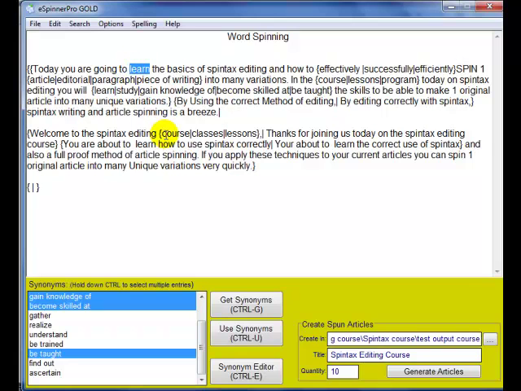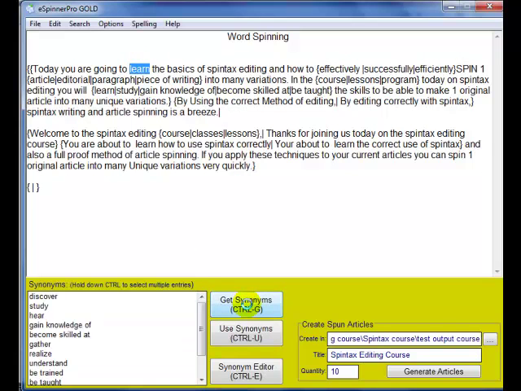Now, as I said, I do cheat a little bit by using the software program, and it is included, so go ahead and use it. And this is the main reason why. A word like learn, rather than go through thesauruses or try and rack your brains for different synonyms, this program here will grab the synonyms for you, and then you simply select the ones that you want, reading through each time.